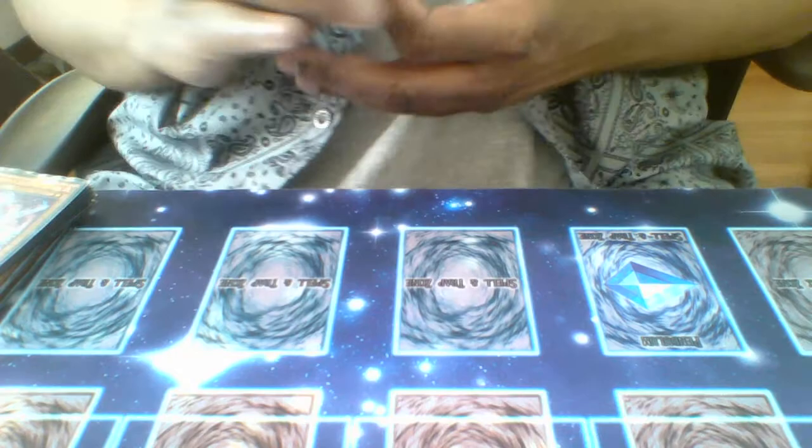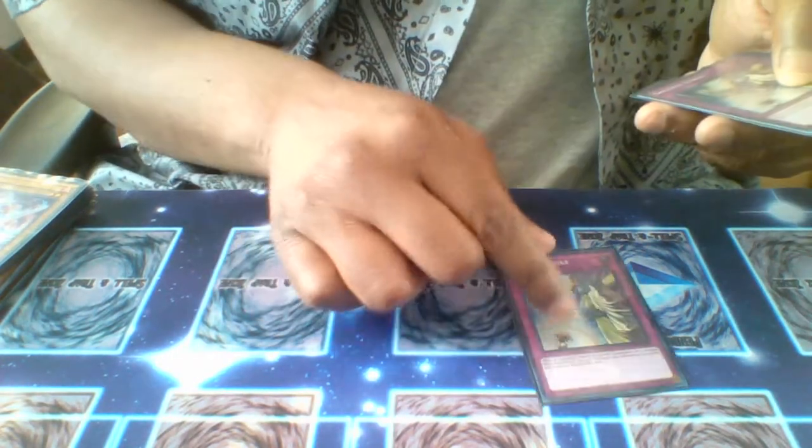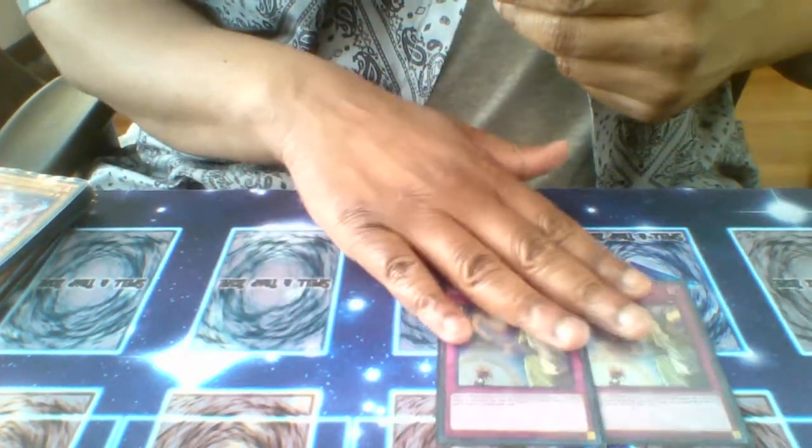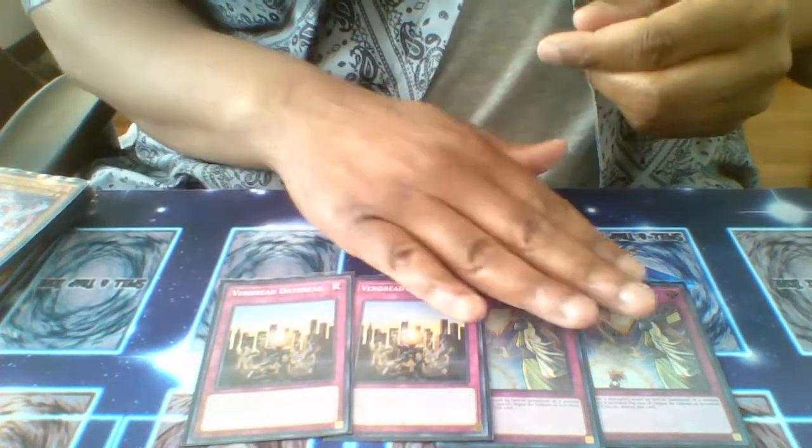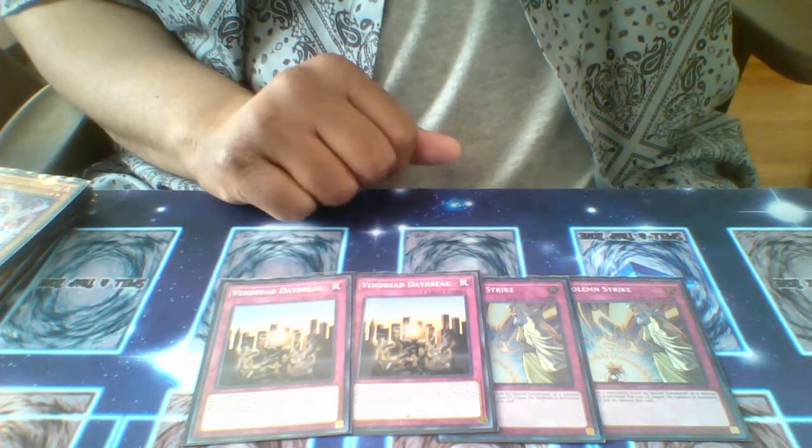Traps, real quick. Got 2 Solemn Strikes for our traps, for negation and stuff like that. And we have 2 Vendread Daybreaks for our destruction and stuff like that.